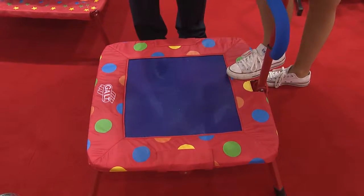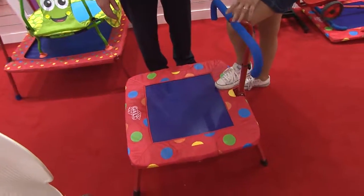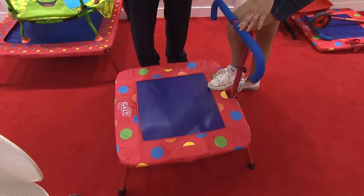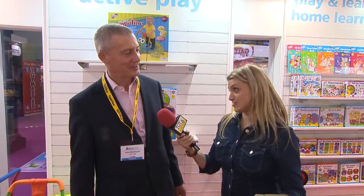What I love about this as well — it does actually pack down; you fold it in half. So it can fit under a bed, under a sofa, in an understairs cupboard — you can store it away. If you've got a small flat, small house, small apartment, you can put it away very easily. It can be used indoors and outdoors very happily. Price-wise, you're talking around £60–£65. It's going to last, and also compared to an ordinary trampoline that has to be laced or threaded with metal parts, you would pay £100 for one you can simply take out of a box on Christmas Day. It's worth paying for the ease and for no rows on Christmas Day.